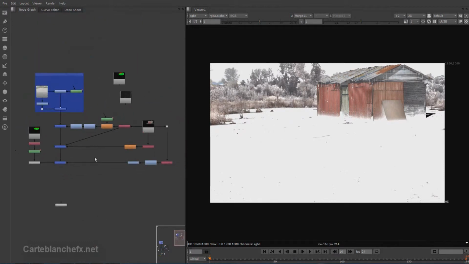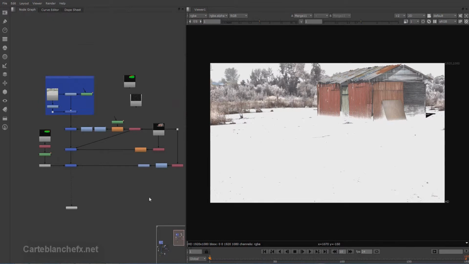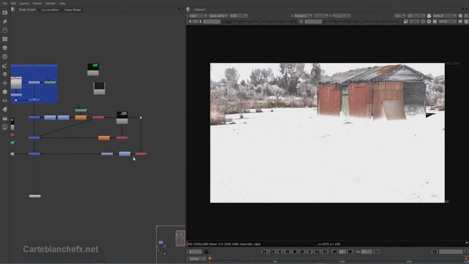What's next? Snow on the roof. For this, I'm using the same technique as for the background.